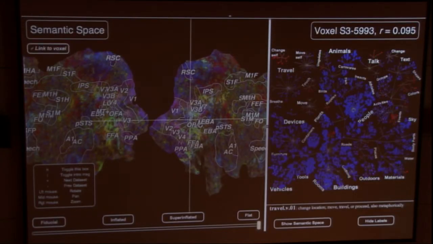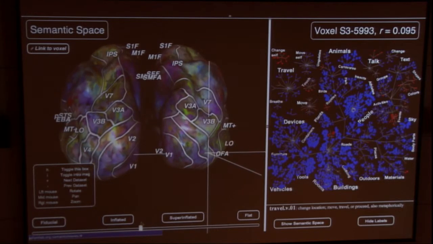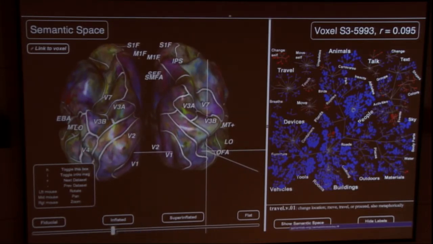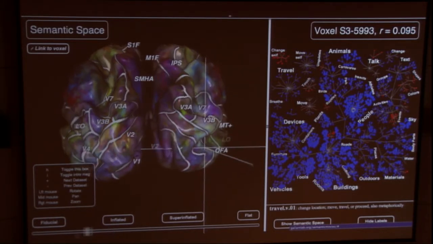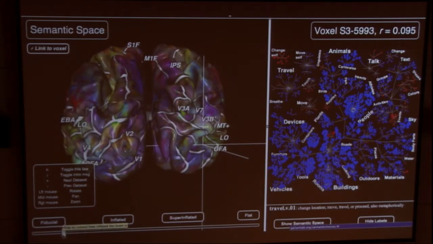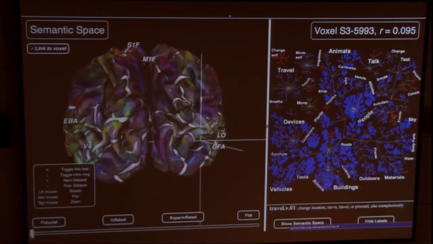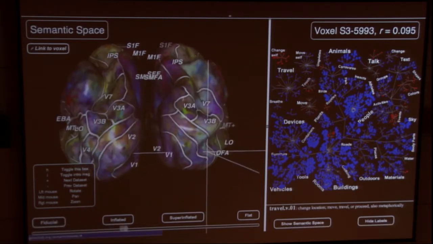Yeah, it looks better. What they did was scan patients with fMRI while showing them annotated videos, and record which region of the brain gets activated for which object they see.